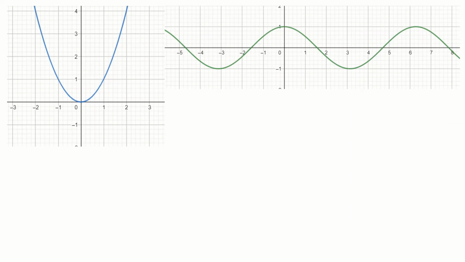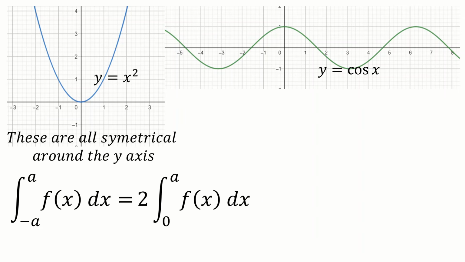Okay, corresponding to that are also some other functions which behave a little bit differently and are instead completely symmetrical around the y-axis. Again, if you think about integrating these two things, so this is x squared, this is cos of x, between some a value and some negative a value, these don't work quite as nicely, but they do still have a nice trick, which is just that you can integrate this side and times it by 2. This is quite nice because it means that you don't have to substitute in two values to your integral, because when you substitute in 0, it's usually really easy, right?